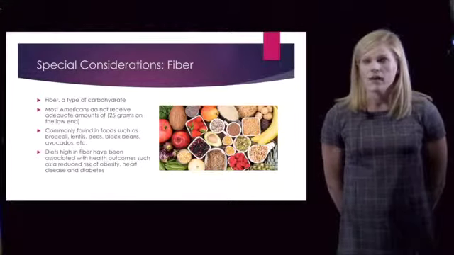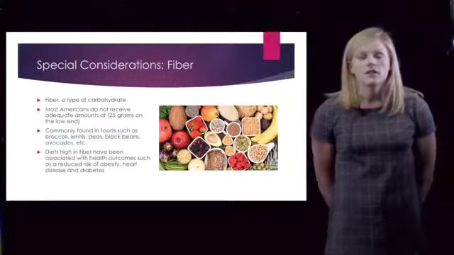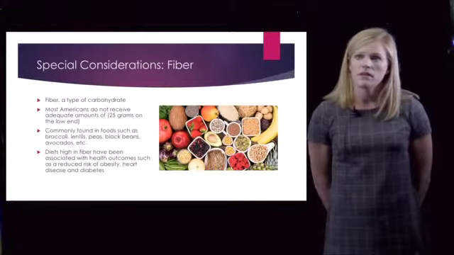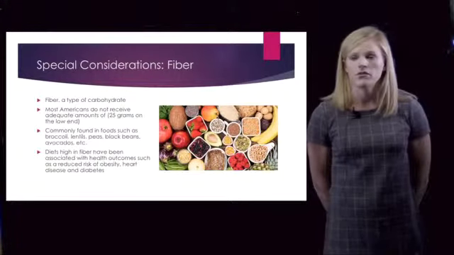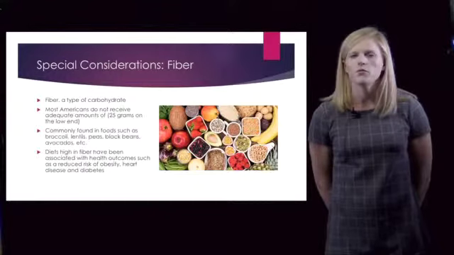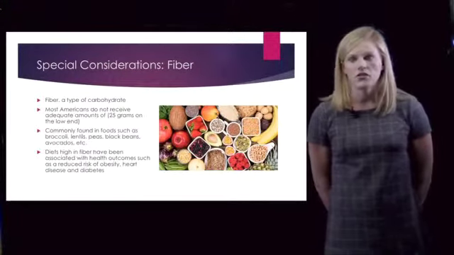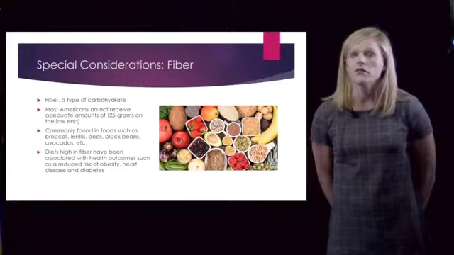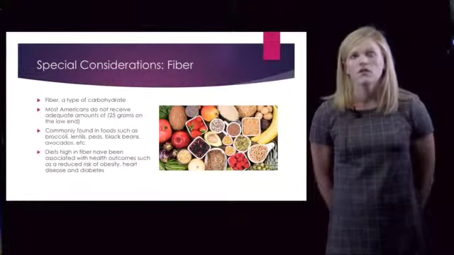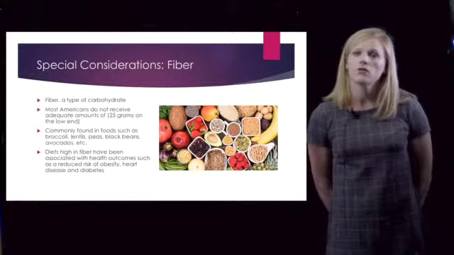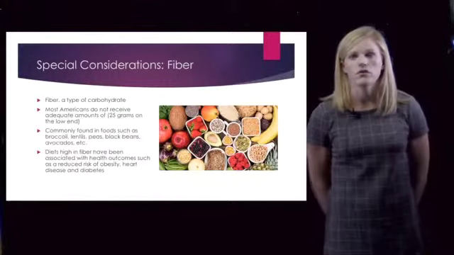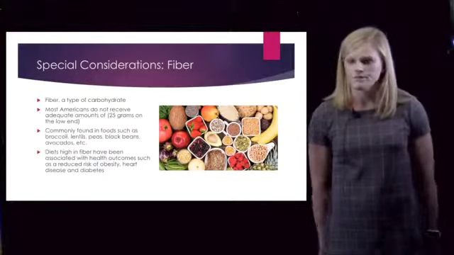Foods that are high in fiber tend to be foods like broccoli, lentils, some peas, avocados, other types of fruits and vegetables and grains as well. And the reason that we want to have our diets high in fiber is because research shows us that diets high in fiber are associated with positive health outcomes, such as a reduced risk for obesity, a reduced risk for some cancers, and a reduced risk for diabetes and heart disease.